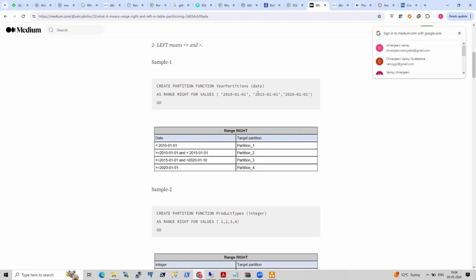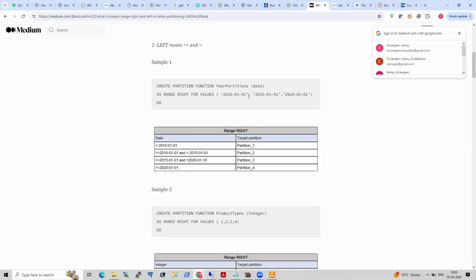Actually, is there any scenario to get the data in the first partition when we are using the right range? No chance, right? Imagine whether it's all about data. If you have sales data less than 2010, it goes and sits in the first partition. That's what I'm saying. It's not about whether you have data or not. That's a different story altogether. My main intention is how we are breaking that data into chunks, or how we are dividing it into boundaries. So you have to understand boundary, whether you have data or not. It's a completely different story.